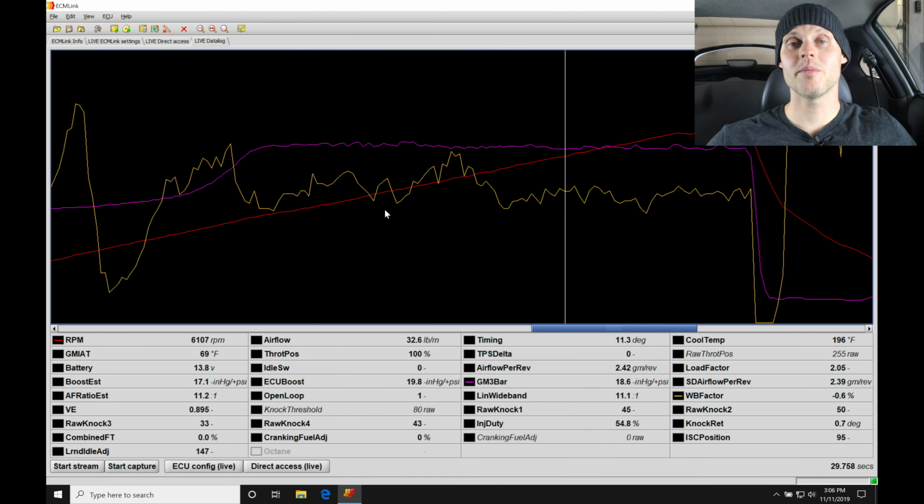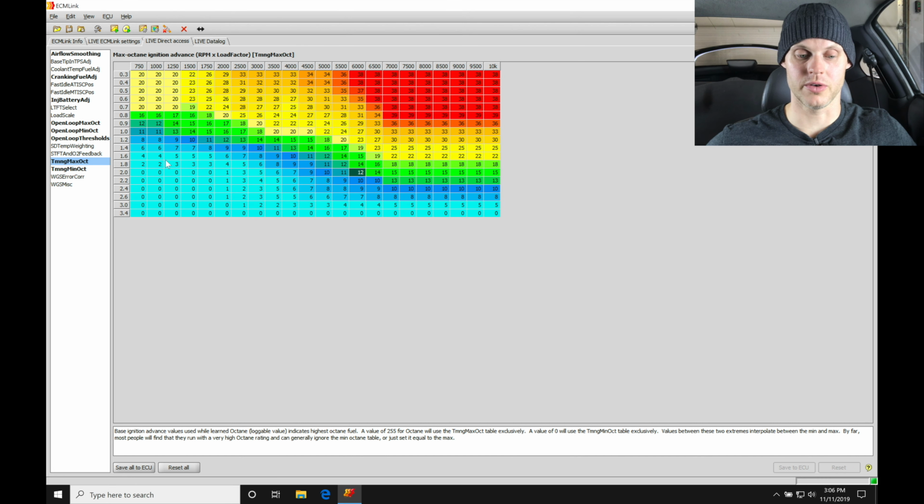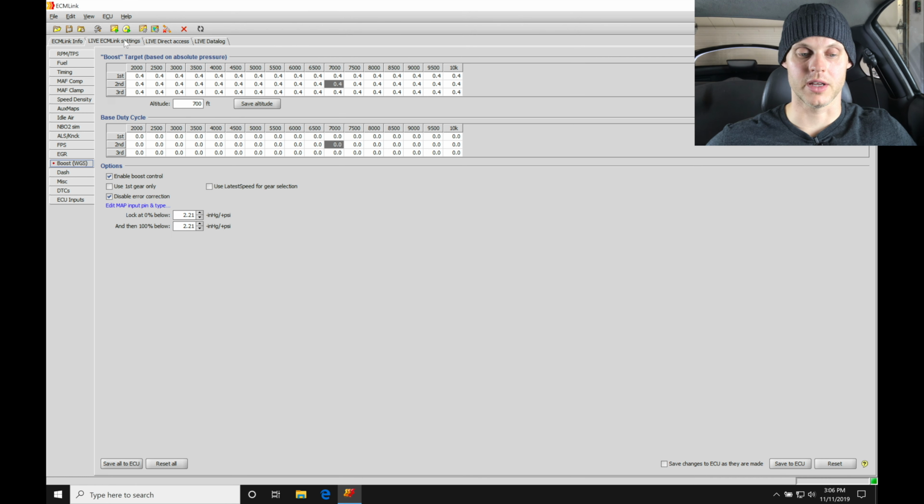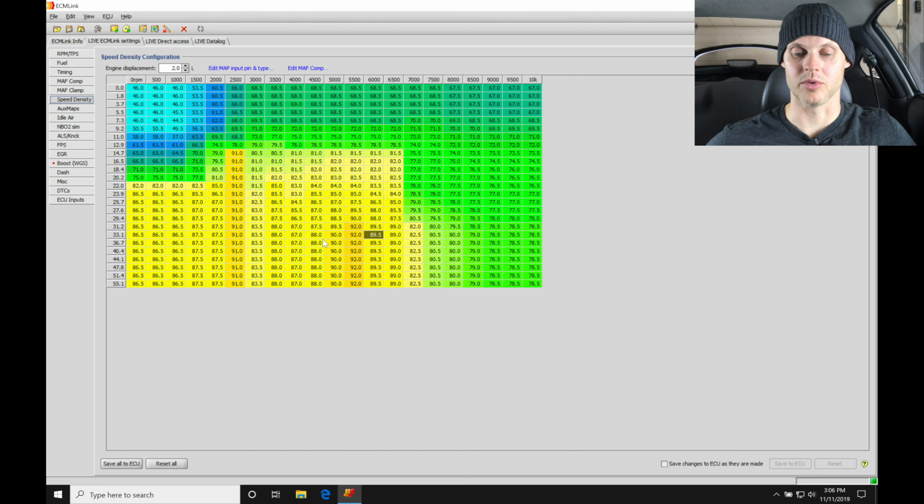Welcome back to our live training session here with our second gen Mitsubishi Eclipse. In the last video, we dialed in our full throttle area of operation. So we dialed in our spark timing in the higher load factor here in our table. We also dialed in everything here in our speed density table. So we were hitting our wideband factor as close to 0 as possible. We were getting little to no knock activity. We saw in that last pull, we had a little bit on the top end, which we detuned.